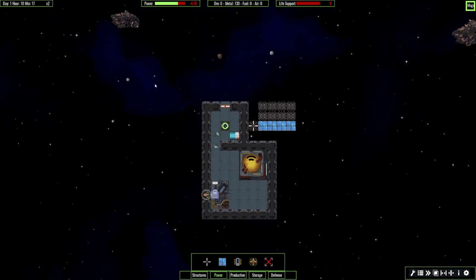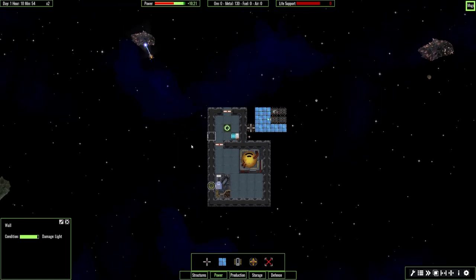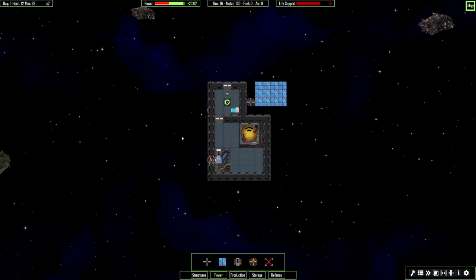Ooh, you see the asteroids. They do be a-coming, and we are gonna take what looks like an ever so slight and ever so small hit. Not exactly ideal, but that is what it is. It's fine. Anyway, so we need to keep an eye on the walls. We need to make sure that we repair them. Now, these droids have got repair thresholds, which is very, very important. The refinery has not got enough ore to process into metal yet, but that's okay. That's because we're waiting for the little droid thing to come back.